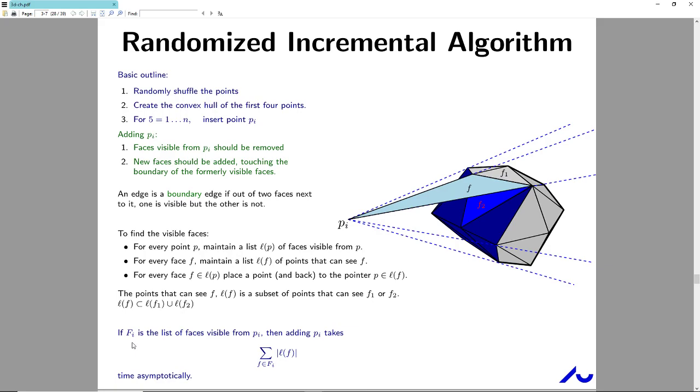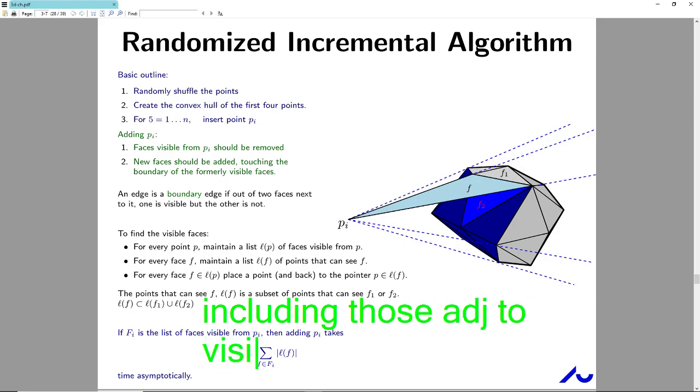The time that it takes to do this update is essentially proportional to the following summation. Fi is the list of faces visible from P, including their boundary, their adjacent faces. So technically, I should make an adjustment here, including those two visible faces.